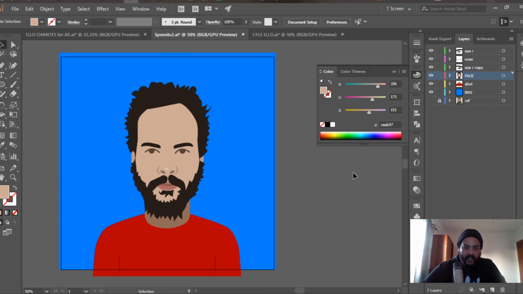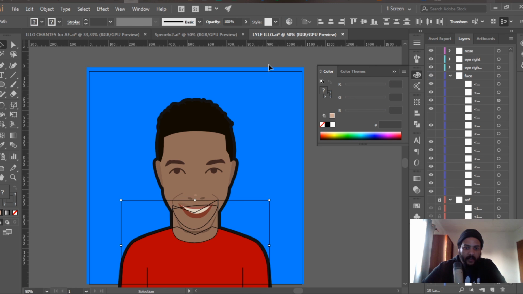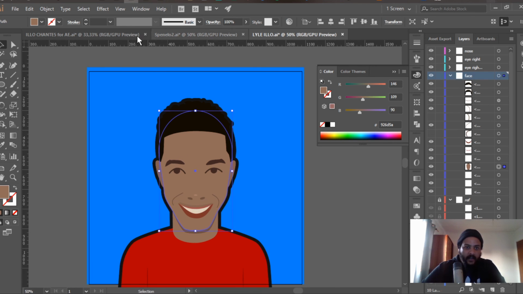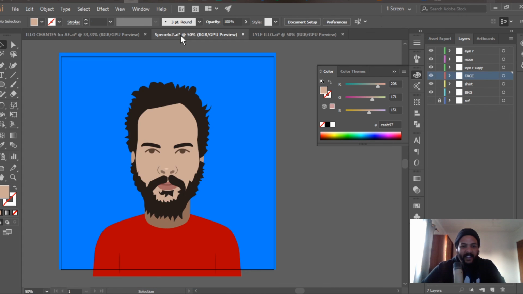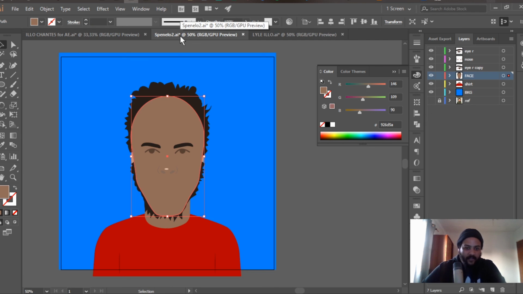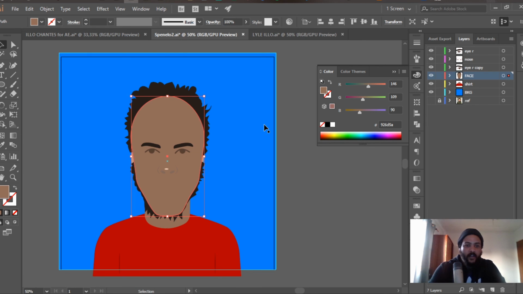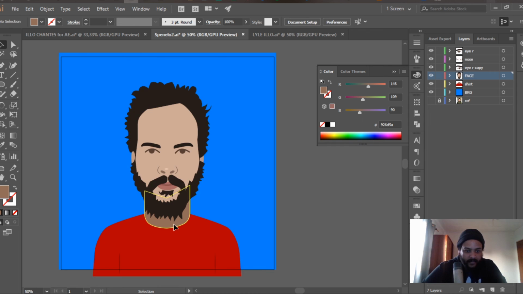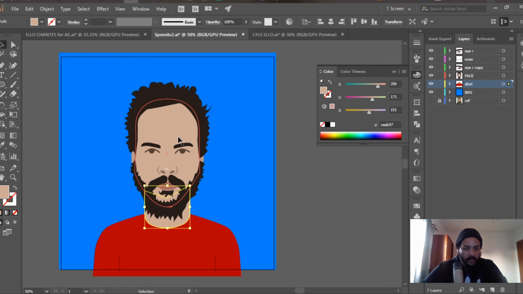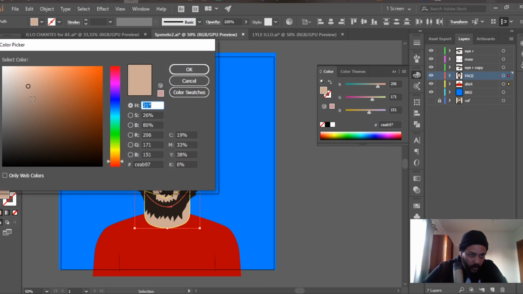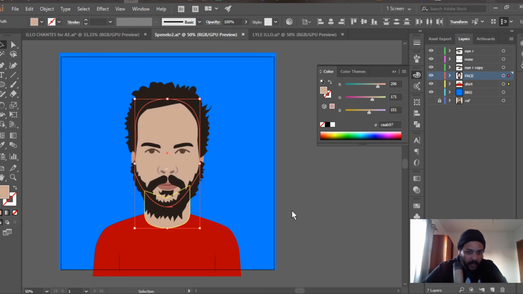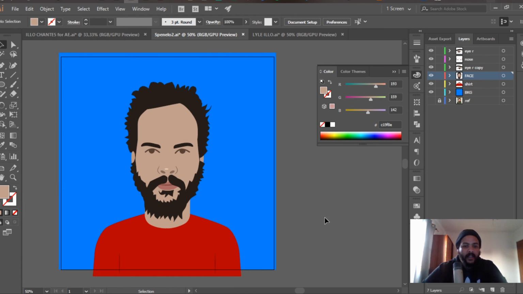It's looking a little crazy, but I think that might be the... Let me just get this guy's head in here quickly. Control C, Control F. Yeah, that's sort of where you need to be. So just going to make my neck that color. Maybe I'll make my whole body just a little darker, just a little bit more caramel up in there. I like that.